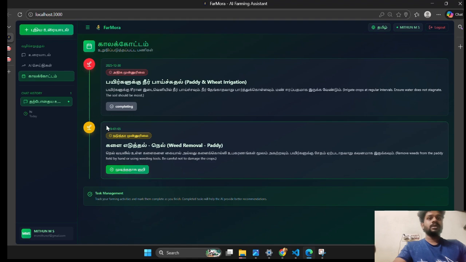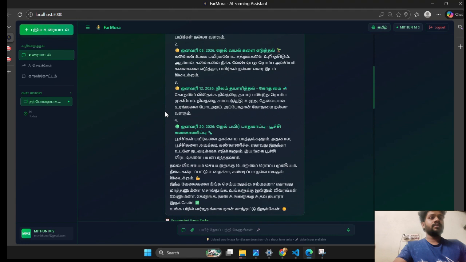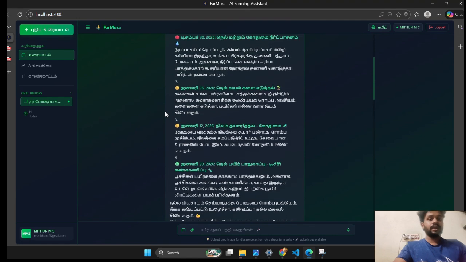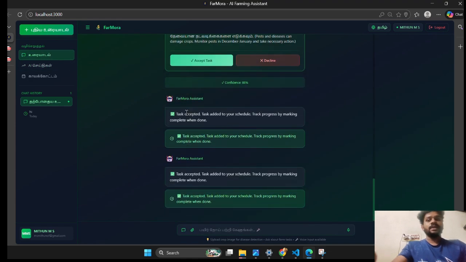So these are the overall UI and the various features you have. We can normally communicate, and like this, you can do multiple things with this kind of UI. If we change the language and refresh, it automatically gets converted into the language you chose. So these are the overall application features.